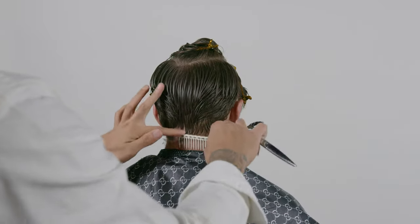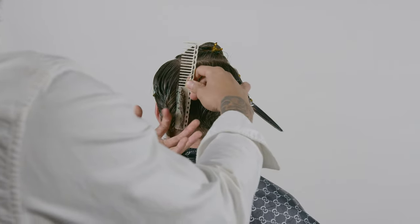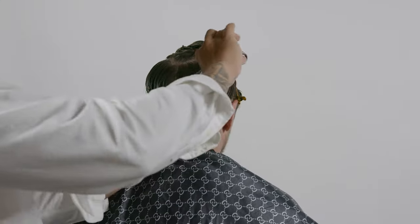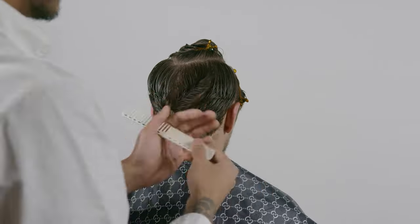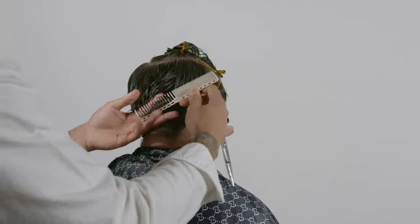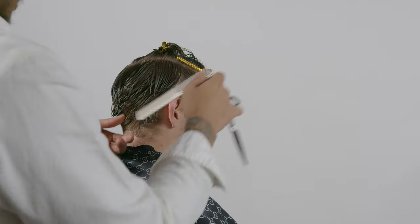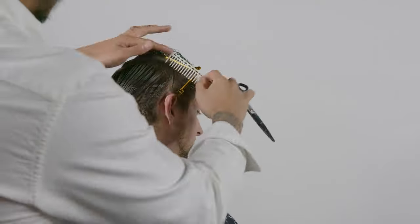To all my stylists and barbers — this is a very common cut when it's like a gentleman-like cut. A lot of people are going to ask for an all-scissor-work haircut. This is what you're going to need to do if you want to make some money. I have a video already up called a summer beach bum vibe look inspired for the summer — it's all scissor work. This is very similar to that cut because it's the same sectioning but all scissor work throughout. With my experience, a lot of my clients actually appreciate if they ask for a scissor cut and you actually do all shears — they look at you like a god.